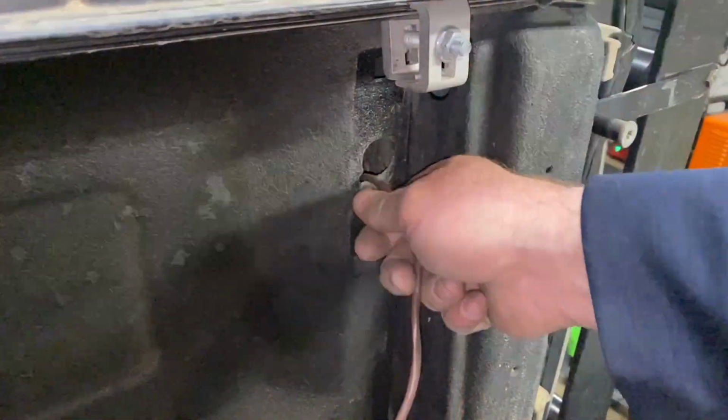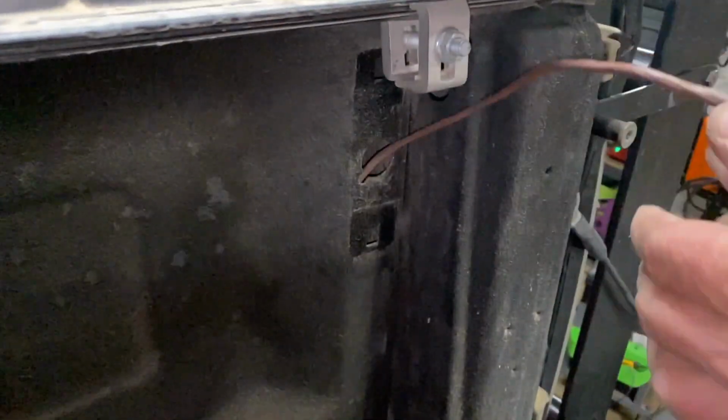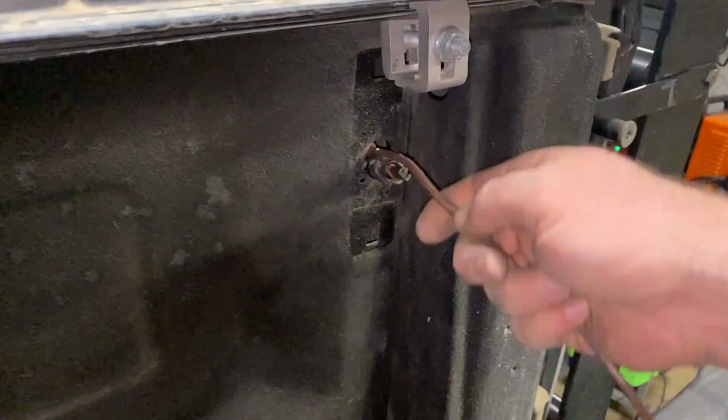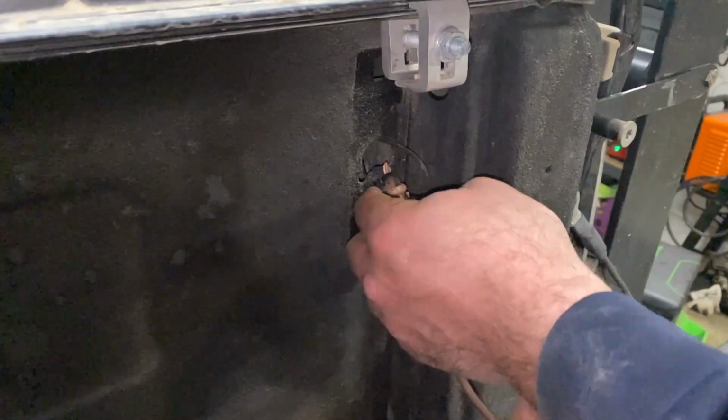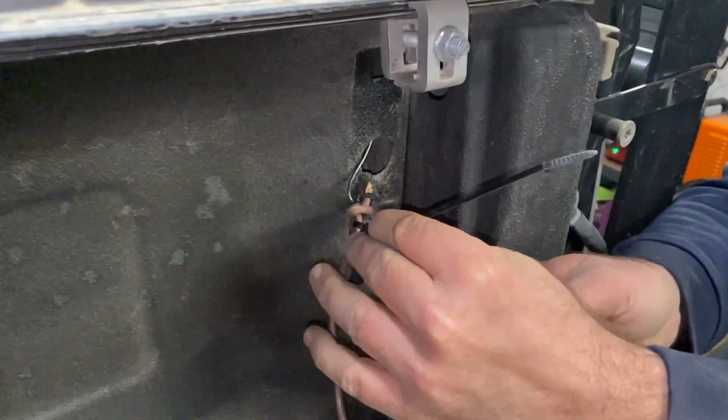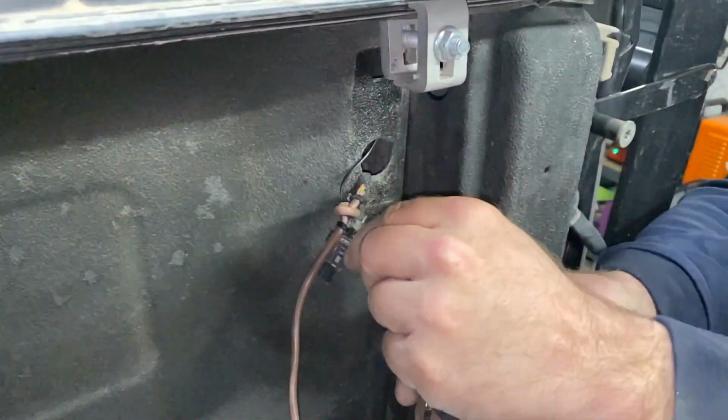Okay, we're up top. We're going to do our fishing. Let's get the wire back up here. Look at that. That's nice and easy. Alright, so we'll just go ahead and clip these off.